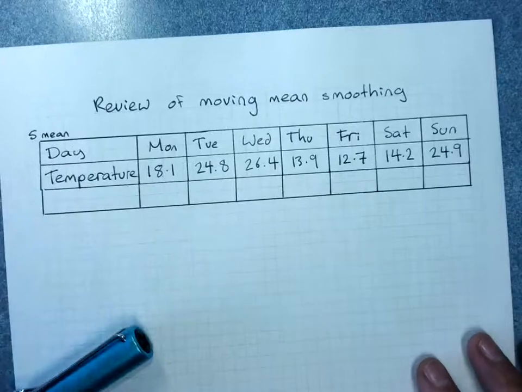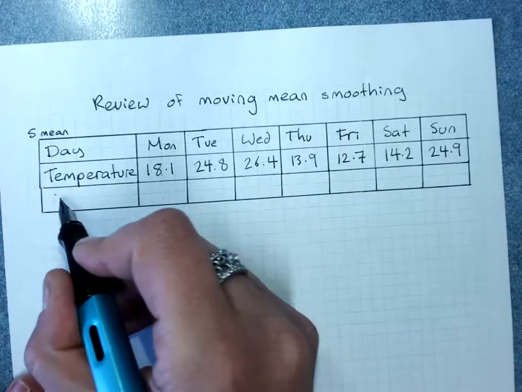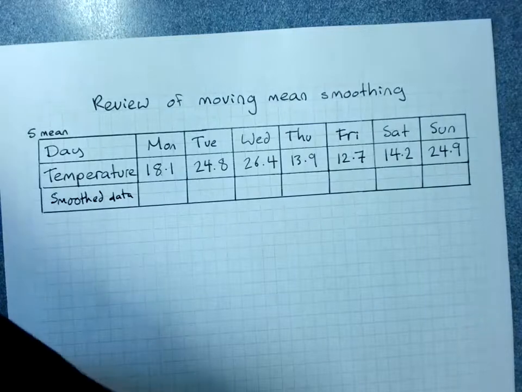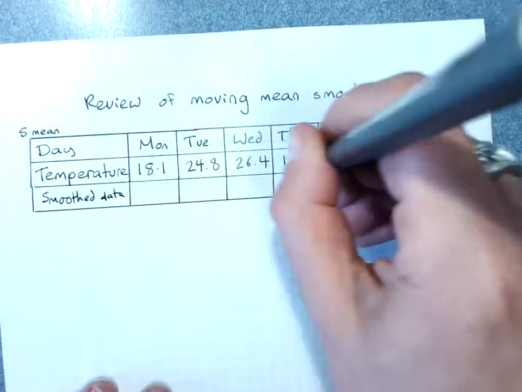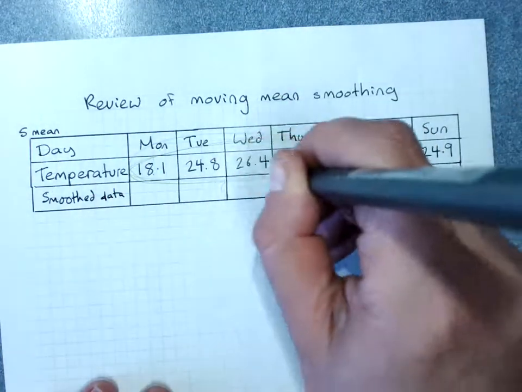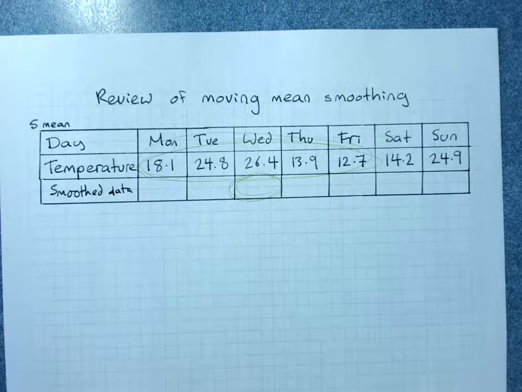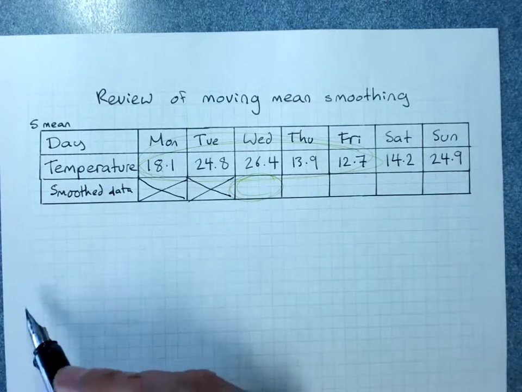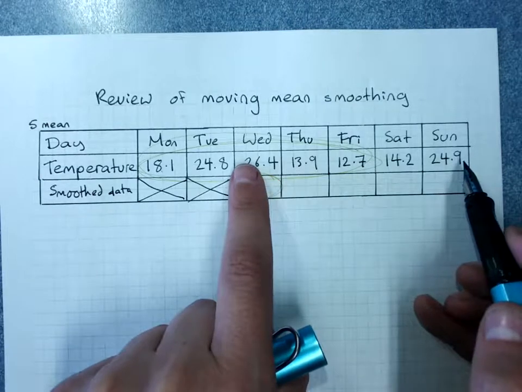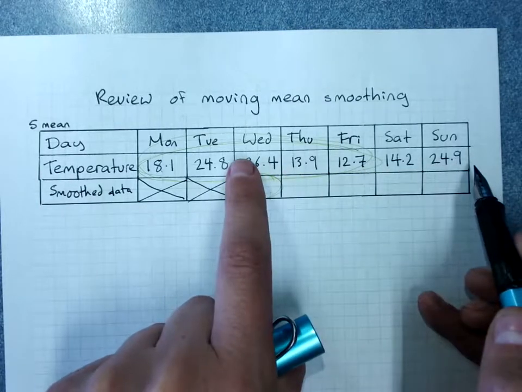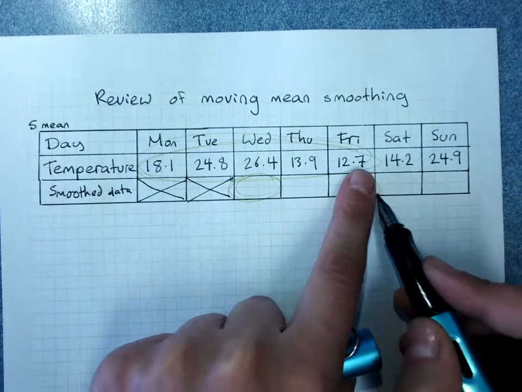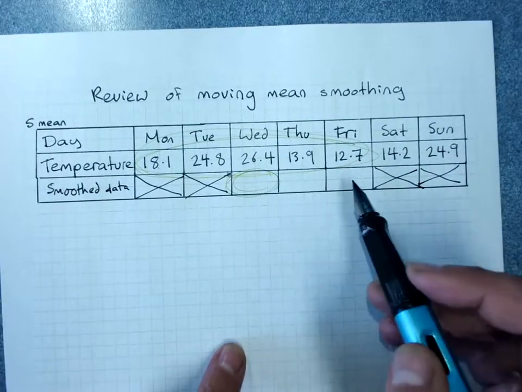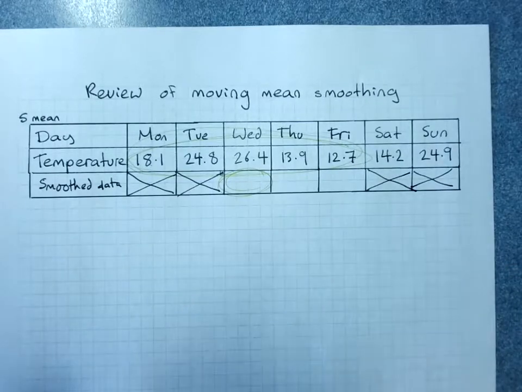5 mean is really similar. We do our extra row, we put in our smoothed data, but you'll be taking a set of 5. So this set of 5 scores here centres on Wednesday. That means for 5 mean smoothing, there's no score for the first or the second data point. And logically you can see also that this is my last set of 5 here. It will centre on Friday. There's no score for Saturday or Sunday, the last 2. So I only get to calculate 3 means for our smoothed data, because I don't have a lot of data here.